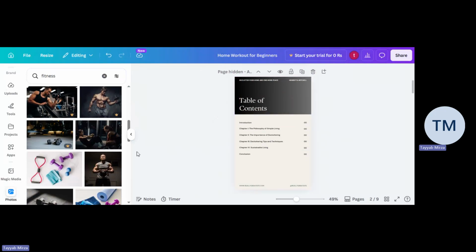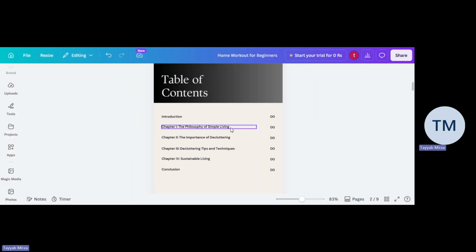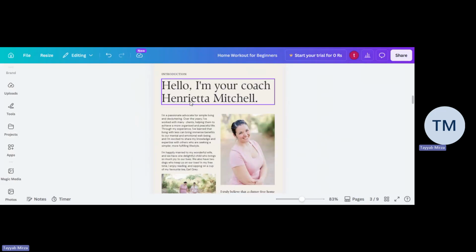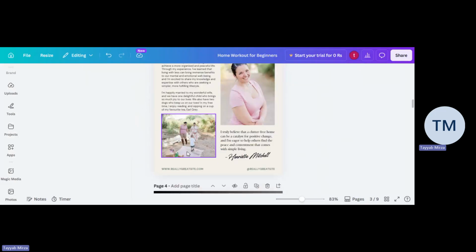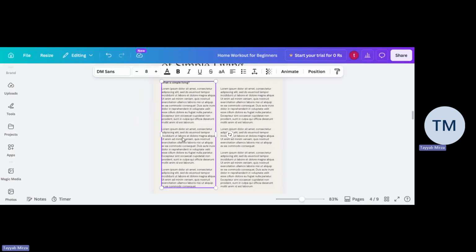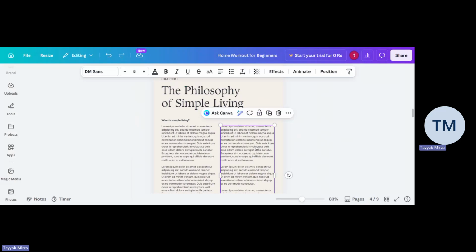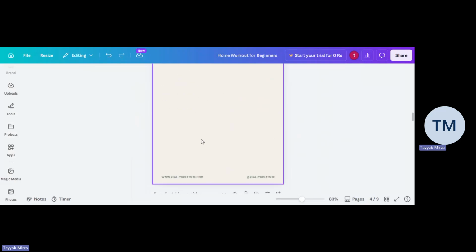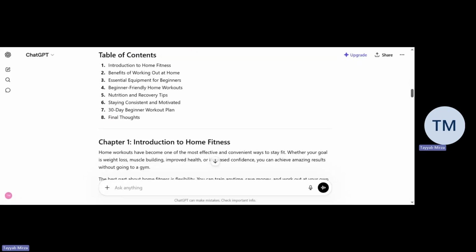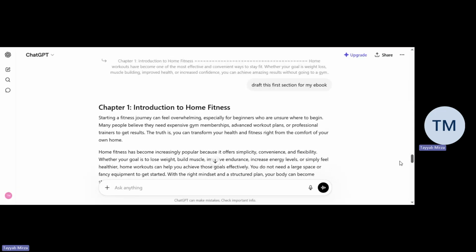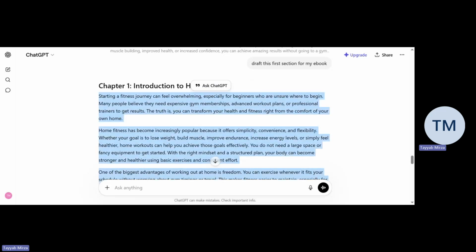Now the next step, we got the table of contents. Let me zoom in just a little bit to help you understand better. Chapter one, we can change the chapters accordingly. As you guys know, we got the whole content from the chat. But scroll down, you can introduce yourself, write something about yourself to complete the whole ebook. We got chapter one. Now here, as you can see, this is all the information that was already in the template, right? So we can delete that like this, and you can copy and paste all the information that we got from the chat, just like this. You copy this and paste all the information over here like this, and you can adjust that accordingly, right? So this is how you're going to copy and paste.